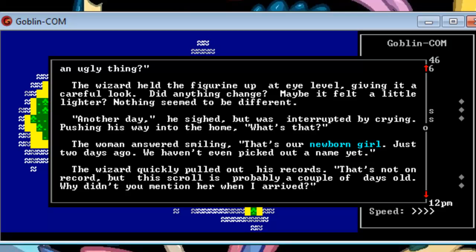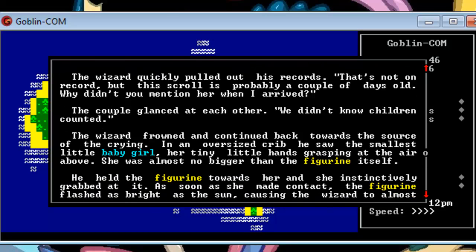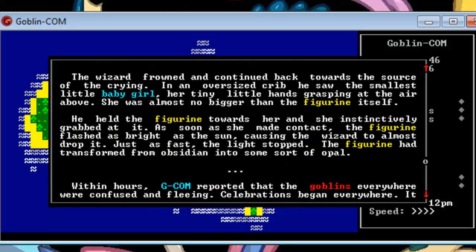Another day, interrupted by crying. What's that? That's our newborn girl, just 2 days ago. Haven't even picked out a name yet. It's not on the record, but this scroll is probably a couple days old. Why didn't you mention when arrived? We didn't know if children counted. Wizard frowned and continued back towards the source of the crying.